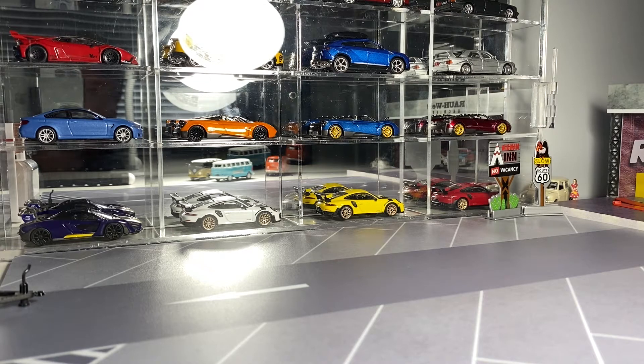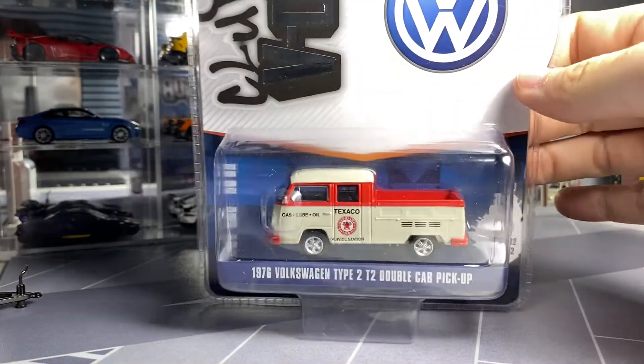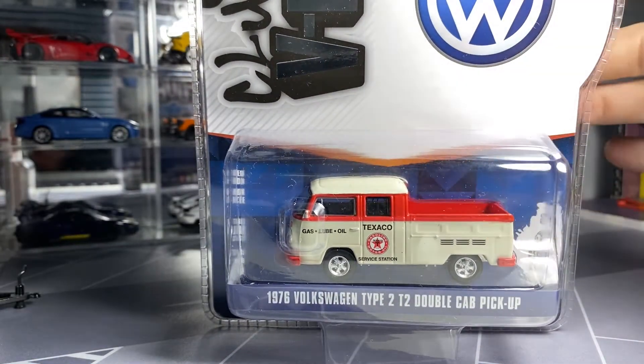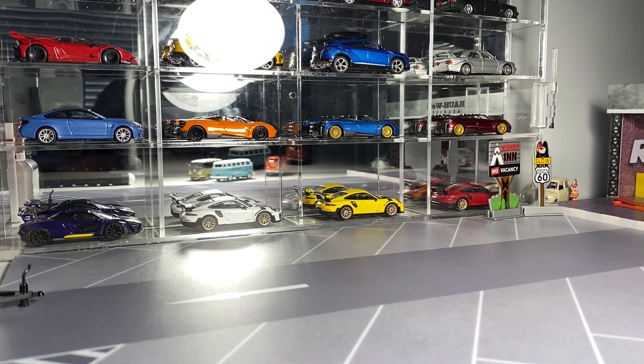There are some series from V-Dub that are kind of like, meh, it's okay. We have Series 13 with that Indian Motorcycle pickup, a couple of Golfs, and a couple others that are really, really cool. And then we have this one here — Texaco — which they all start kind of looking the same. Obviously this is not a re-release, but it's very similar to other ones because there's only so much they can do.